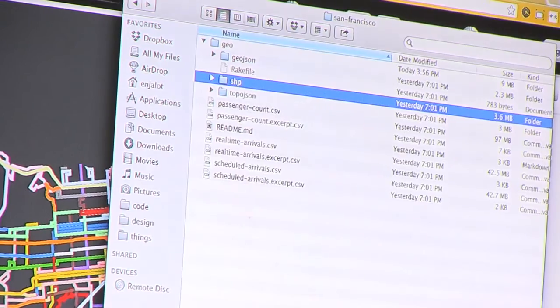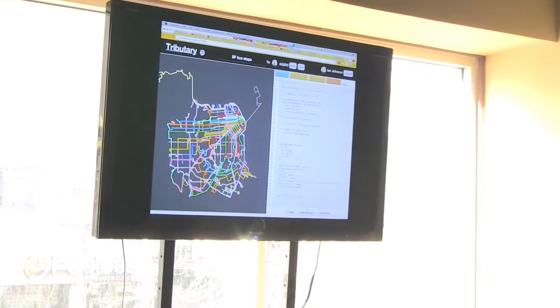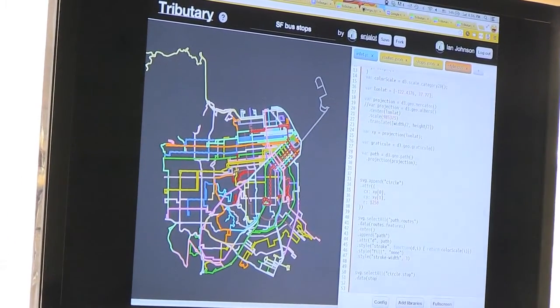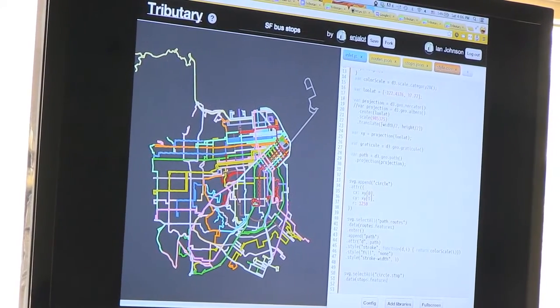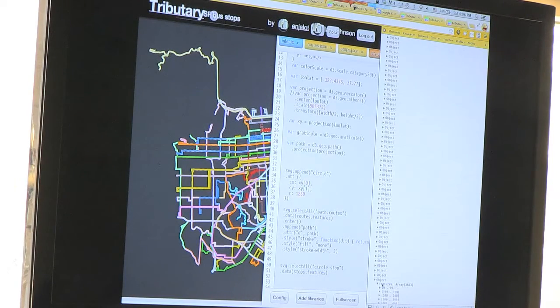Could you show us an example of how to actually pull some data from the file that you just added, the stops? Yes, that's the next step. So we have stops here, right? Now what we want to do is make a circle for every stop. I'm going to select all circle, and normally I would give it a class like stop. It's stop features, if I remember correctly. Yeah, features is the array of stops, right?